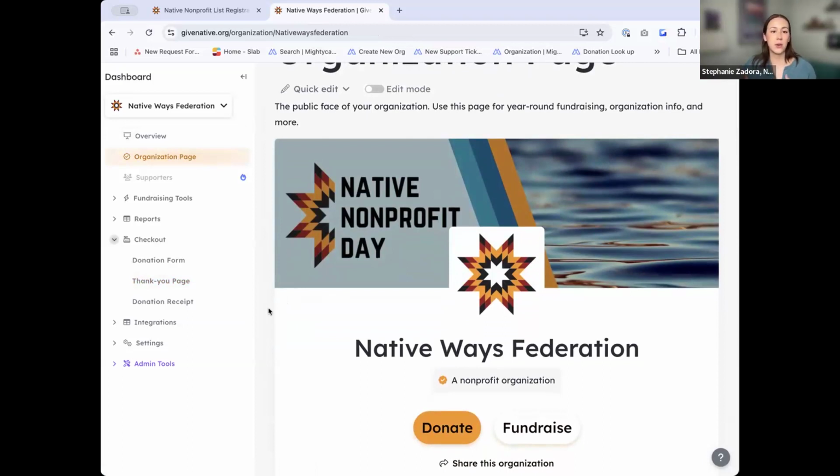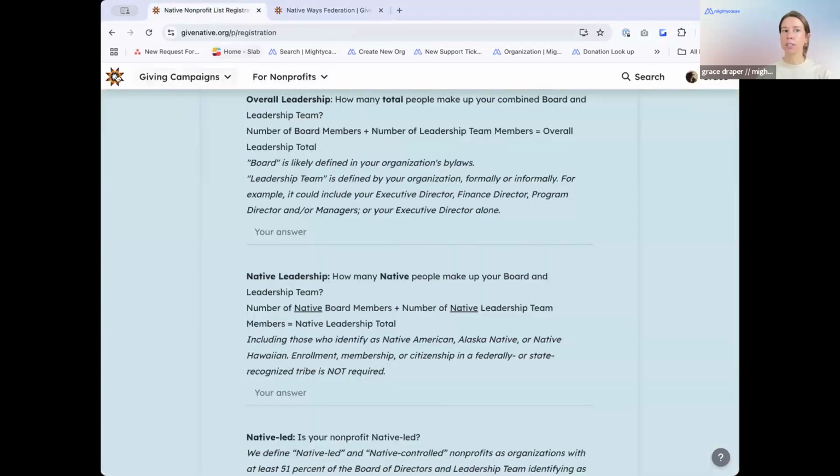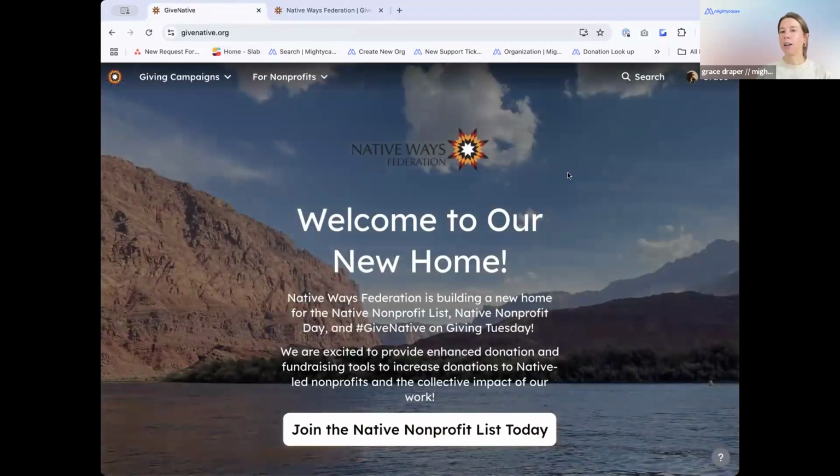Great. We had another question that I answered, but we have other organizations who participate in things like Colorado Gives Day or Give MN. What did they ask? Are they different profiles? How do they get logged in? Are they the same login? Yeah, so it will be a different login in a way because you'll want to go to the givenative.org site and log in there to access your profile.